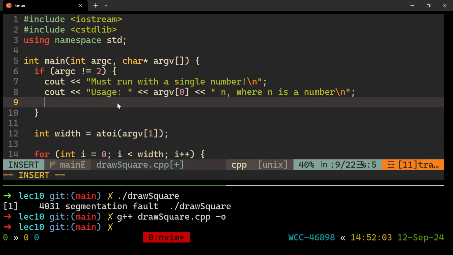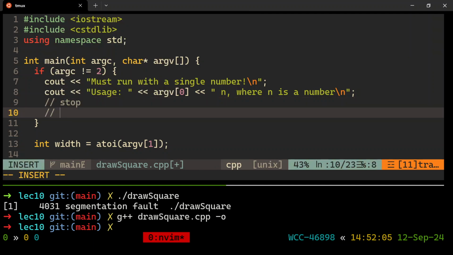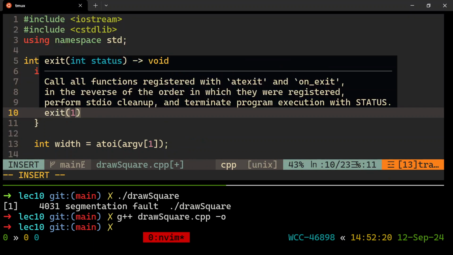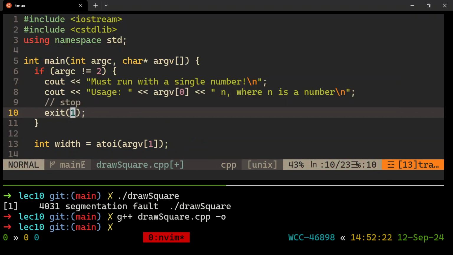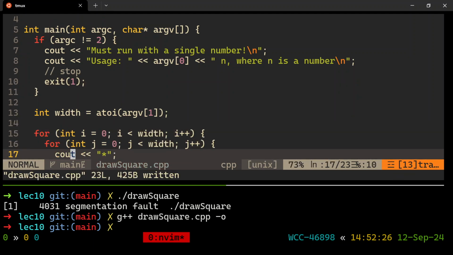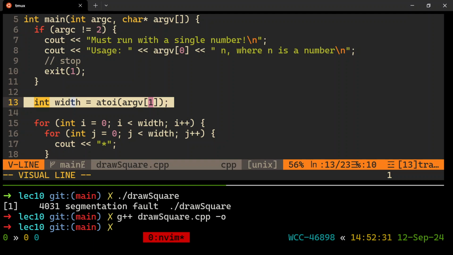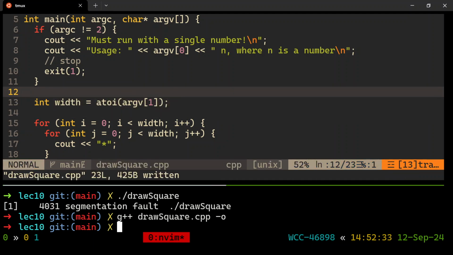Usually. And so let's stop the program. There's a couple ways to do it. You can say return, like return 0 to stop it. Or you can return a non-zero number, because that means error code, kind of. So that'll work. You could also do, because we already included cstdlib, there's also an exit function that you could call. Exit with some code, could be 0, could be like 1 to indicate there was an error, whatever you want. But that is going to stop the program and not let it continue to this line where an issue would have occurred. Yeah. So yeah, let's try that.